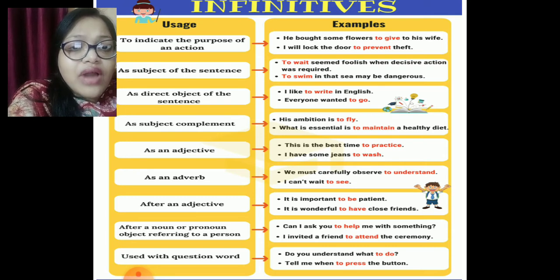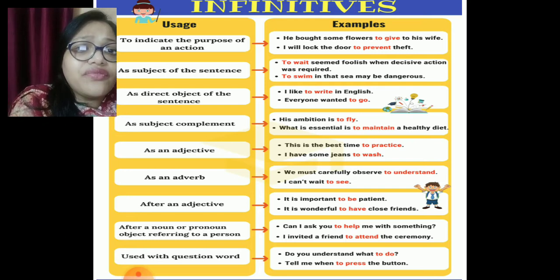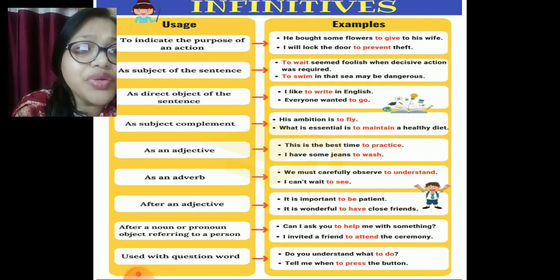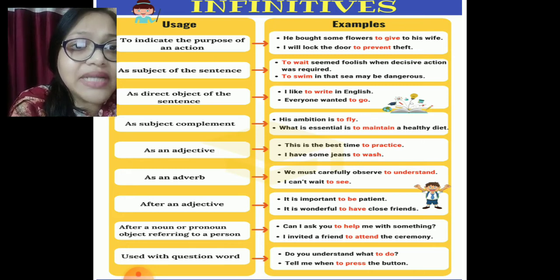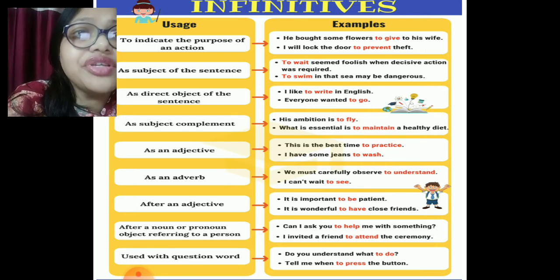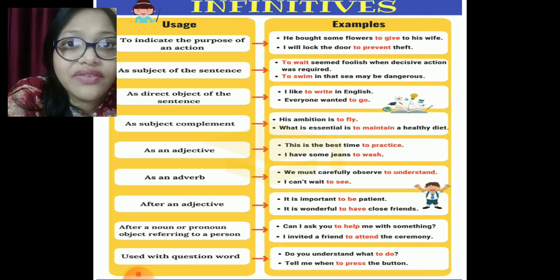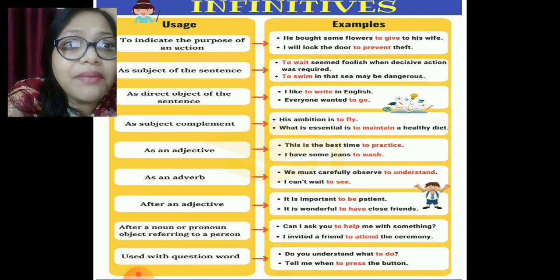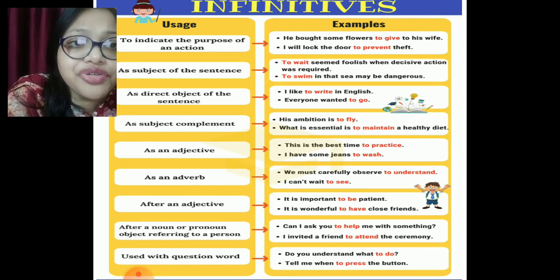After a noun or pronoun, the object is referring to a person. Can I ask you to help me with something? I invited a friend to attend the ceremony. Now, the use of infinitive with question words. Do you understand what to do? Tell me when to press the button. Now, here you have understood the various usages of infinitives, and with an ample amount of examples given, I hope you have understood. Now, proceeding to the next slide.